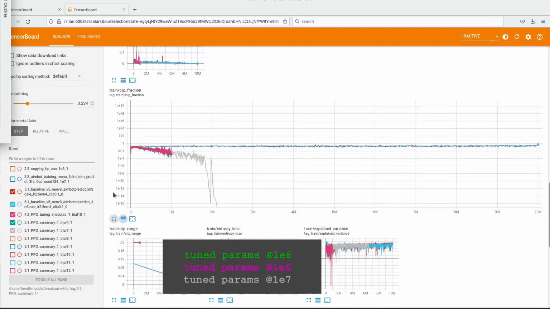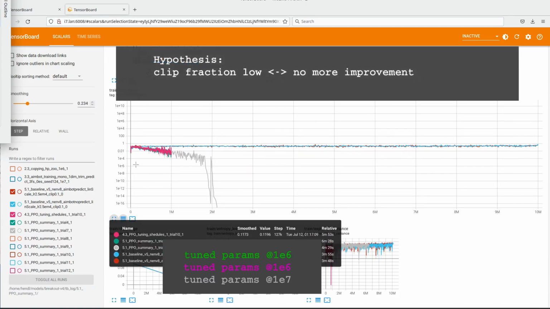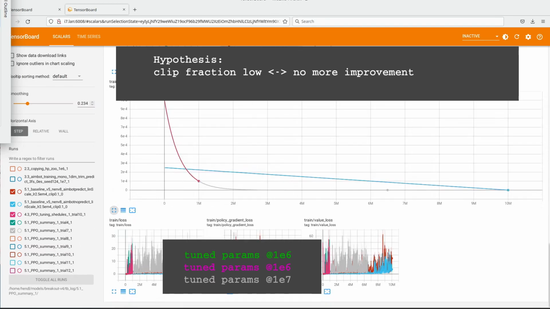So my suspicion is that once the clip fraction reduces too much, there will be no more learning, because the clip fraction tells us when the model updates are clipped, so they exceed certain thresholds, meaning at that point the difference from one model to the next is at its maximum in terms of how much the parameters have changed.